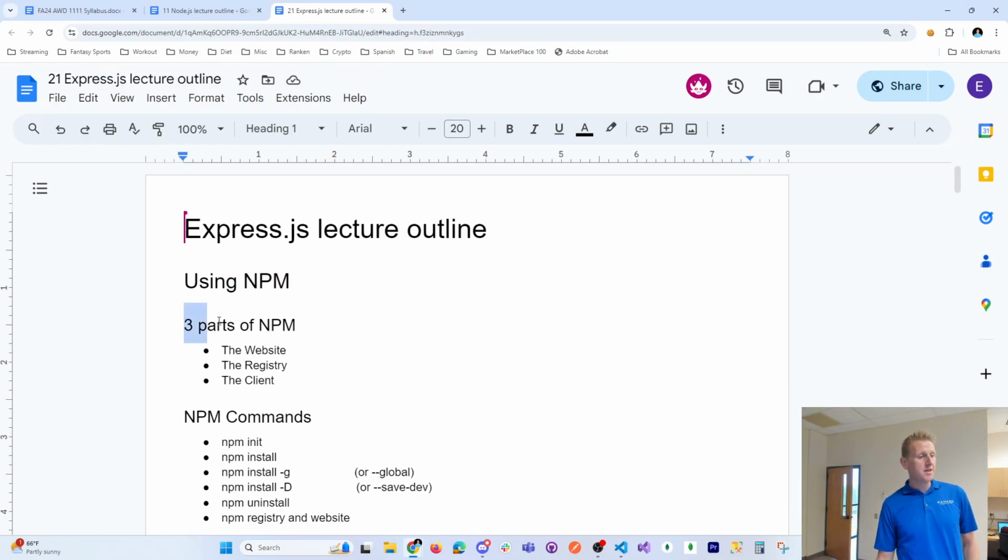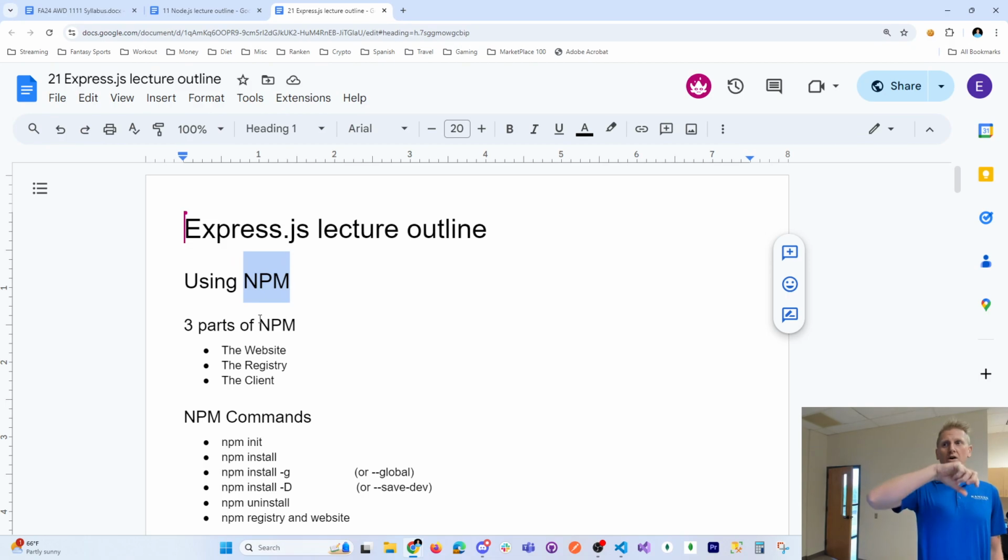So 3 parts of NPM, but again, you're going to hear it called Node Package Manager. What are we looking at here? Other people are going to write JavaScript, and we've all heard the expression, why reinvent the wheel?